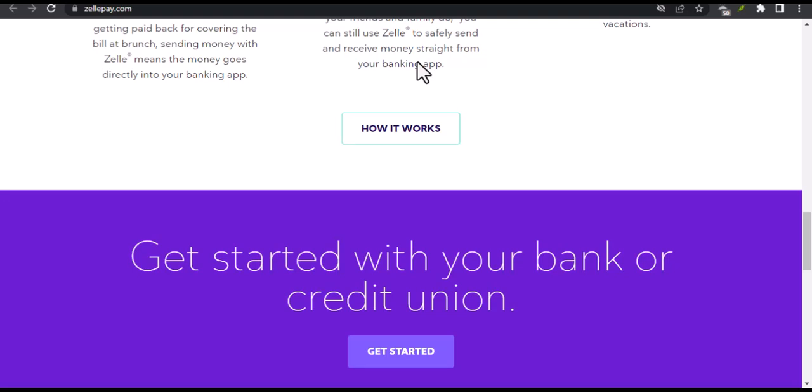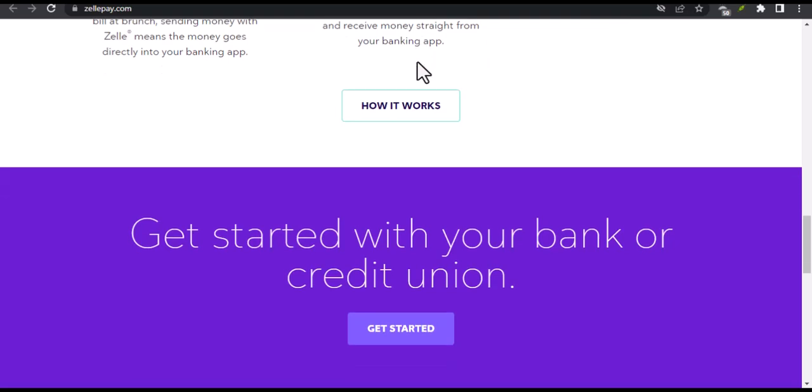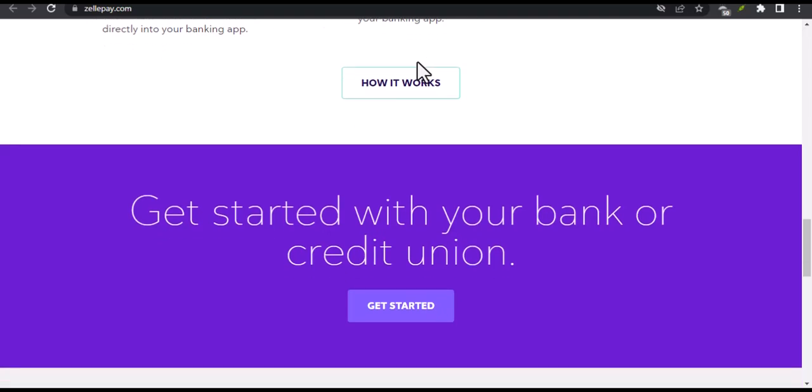Categorize it as sponsorship income, product sales, or whatever applies. Use the Zelle notification as your initial record. Most banks send an email confirmation. File these confirmations in a dedicated digital folder.